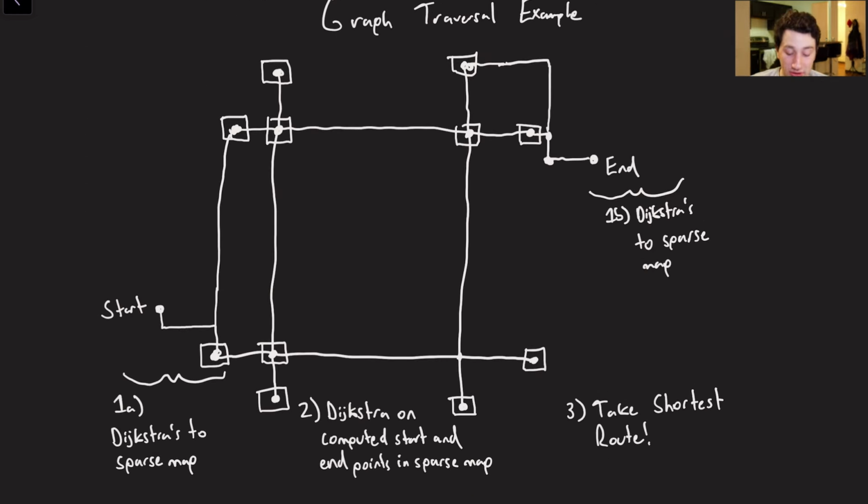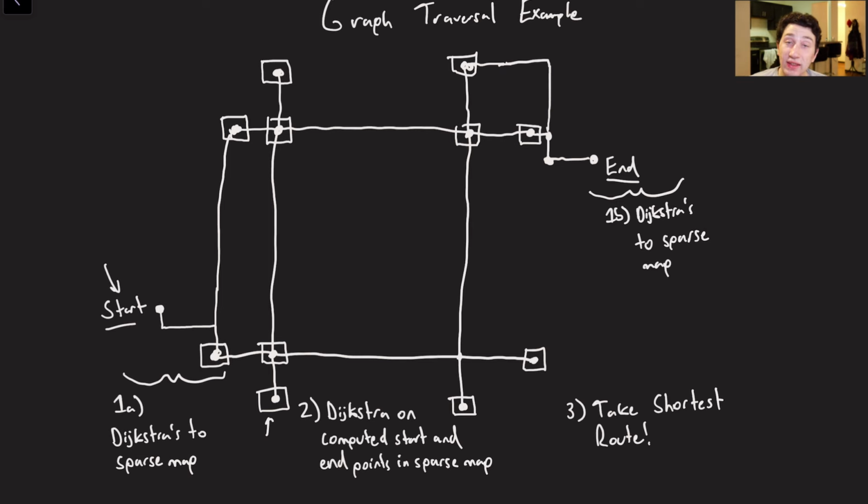Cool. So let's actually take an example of a graph traversal that might go on. The first thing is, here's our start point, here's our end point. Let's imagine that this is actually a pretty far distance apart, maybe a few miles. So just running typical Dijkstra's algorithm over the entire graph is not going to be feasible. Instead, we have to actually use our sparse graph in order to get us there. And our sparse graph only contains these nodes with the boxes in them, right? And the edges connecting them, because those are going to be the kind of important roads that ultimately are going to get us to the majority of places that we want to go.